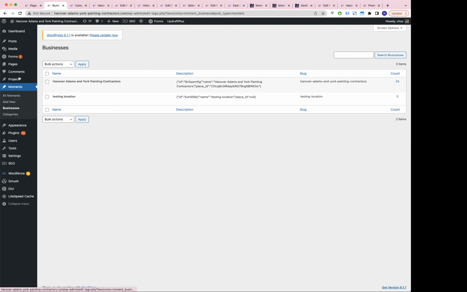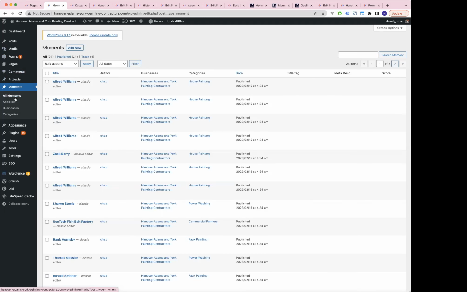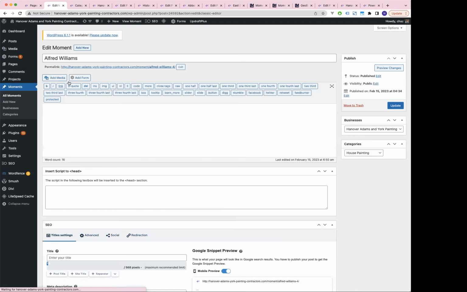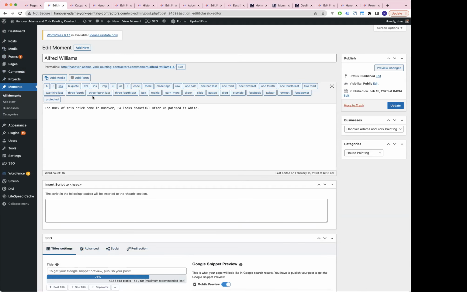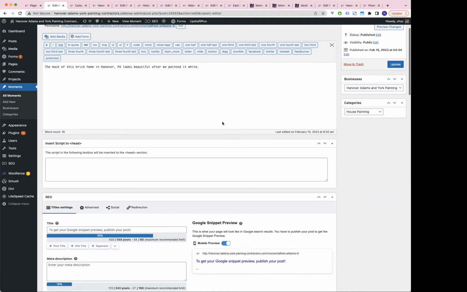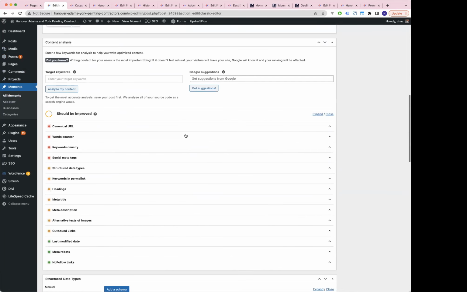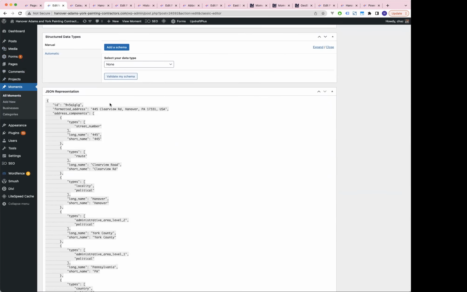Once that moment is published, you should be able to go in here and see some of the data about the moment. Now, this URL isn't a publishable URL, but this moment is a WP custom post type, so it fits nicely into this WordPress formatting.